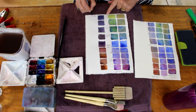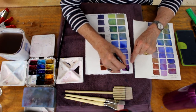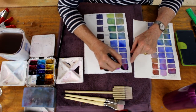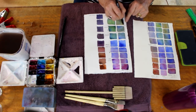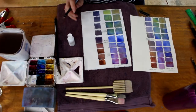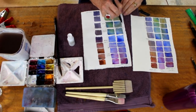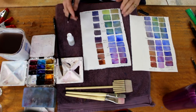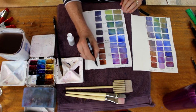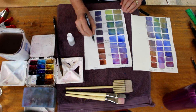You can mix the secondary colours — purples, greens, and oranges — those are all secondary colours. The other colours are tertiary, where you've got three or more mixed together. When you do this exercise, like in the previous video, write down the colours you've used and put an arrow going in the direction you've gone cooler and up in the direction you've gone warmer. In these busy lives it's easy to pick up your paper next week and think 'what colour did I use there?' — so document it at the time and keep them all in a folder.